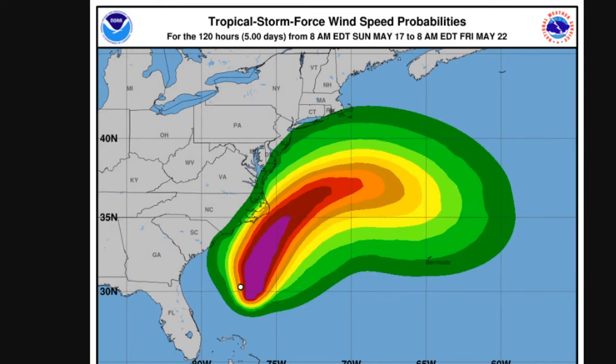You can look at the tropical storm force wind probabilities, and they are highest across the North Carolina coastline. You do have some risks in parts of New Jersey, Delaware, and Maryland, but not a very huge risk of those tropical storm force winds. The main area where you're going to get tropical storm force winds is possibly within this North Carolina coastline. Definitely going to have to watch out for this. There are actually some tropical storm warnings, I'm pretty sure now. There was a tropical storm watch out earlier, but I'm pretty sure these are warnings now. Definitely it will be hitting parts of the North Carolina coastline.